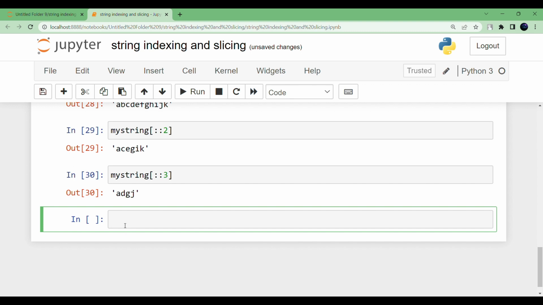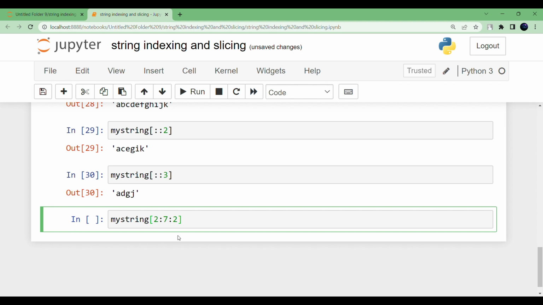So we can say my string inside square brackets 2 colon 7 colon 2. What is the meaning of this? It means starting from index 2, go up to and not including index 7, with a step size of 2. So what do we get back?